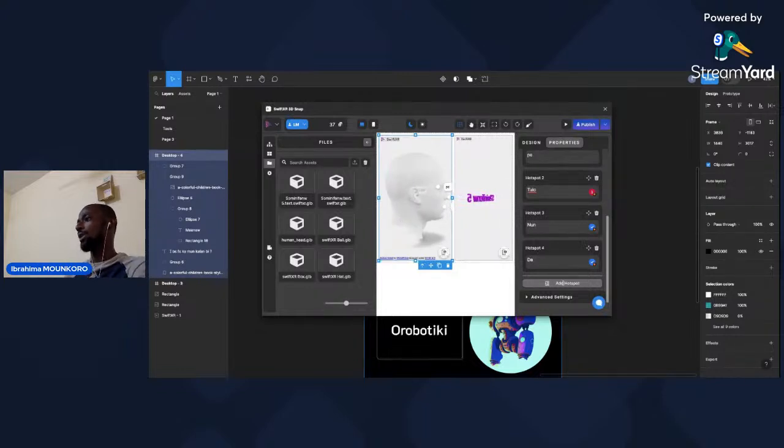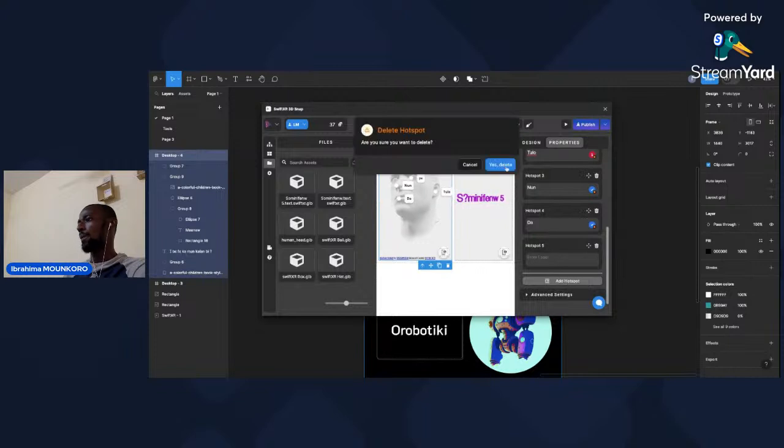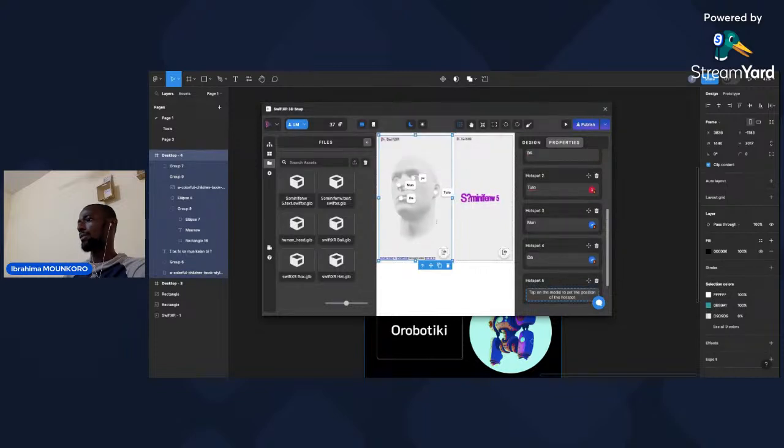Now we add another outpost too, and we're going to have this part checked. Let me click somewhere else for now. I need to turn it a little bit so everything can be in front. So I'm going to add it to that part. This part is going to be for the body. In Bambara we call it golo.